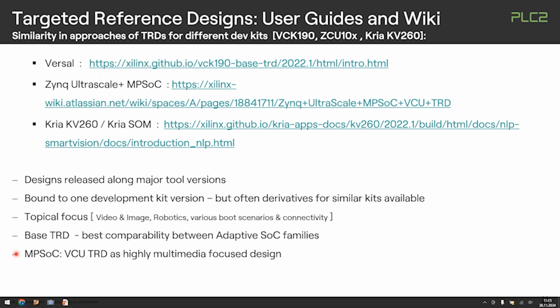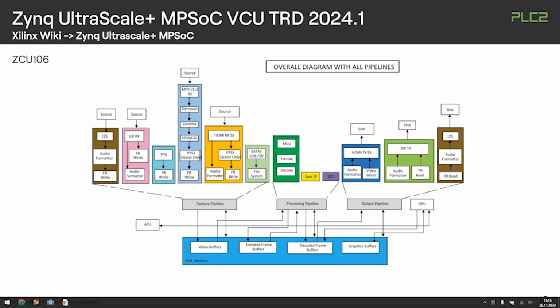Something specific for the MPSoC is that these are always devices with the VCU. That's the video unit that I was mentioning before that can do the H.264, H.265 kind of conversions, and that's why they are there. Just to give you an idea before I dive into the availability and how you can find these things, that's just a prototypical TRD, and it's exactly this VCU TRD of the ZCU106. I will talk about that in a moment as well.